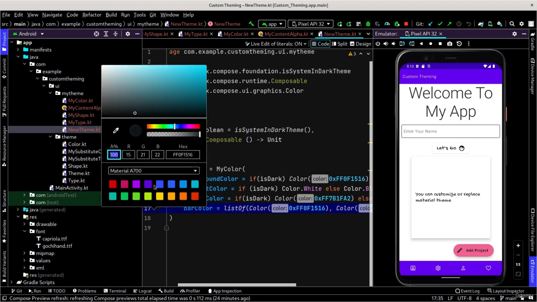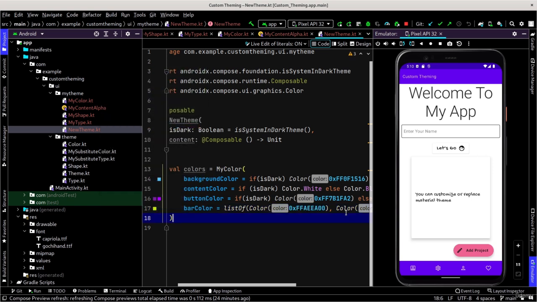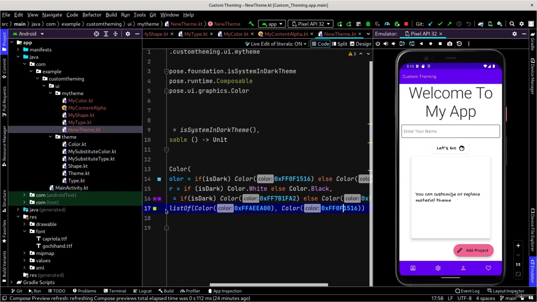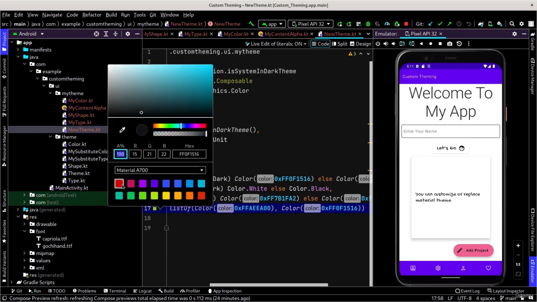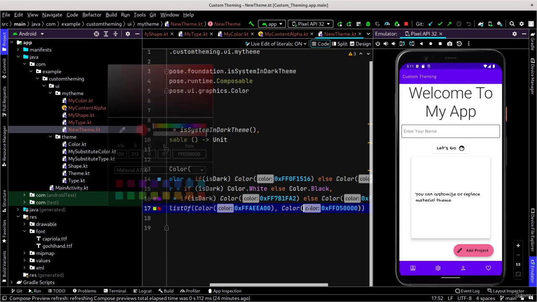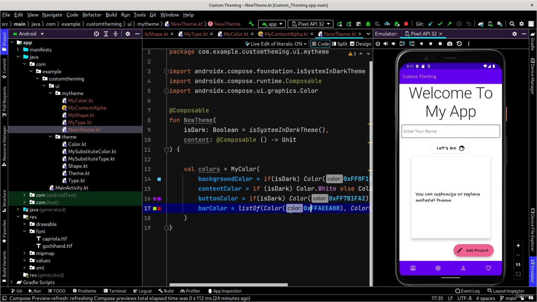I'm gonna use again A700 intensity, and I'm gonna use yellow and red. All right, this is for our colors.